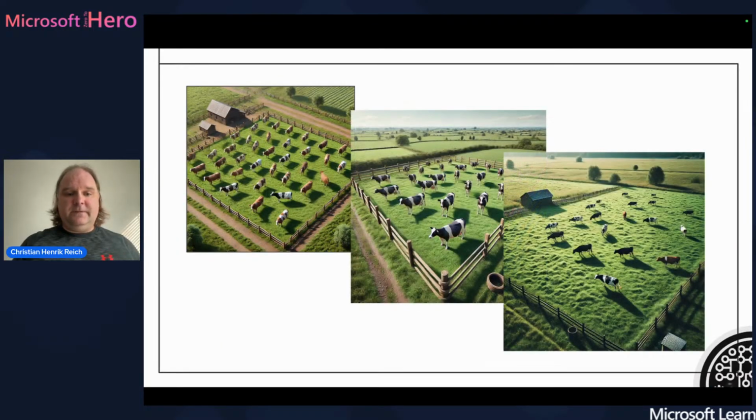Let me show you an example. And yeah, it's the best example. I'm not a cow expert, so don't judge me, but I think it's very funny. So I've tried to make an example where I've pictured myself as a farmer having cows. And what we're seeing on the pictures here is that we have to imagine that it is cameras, and we would like to supervise our cows.